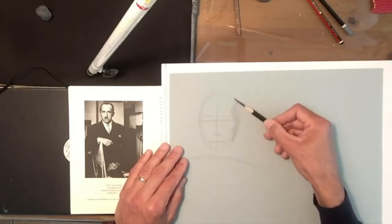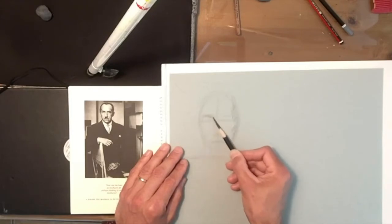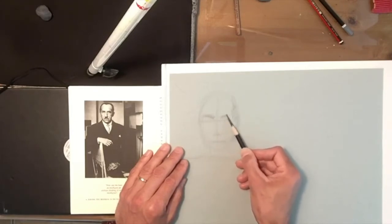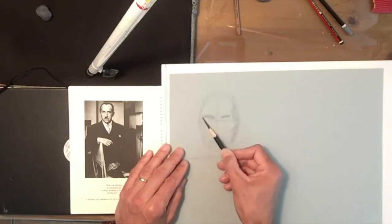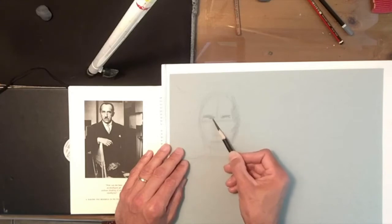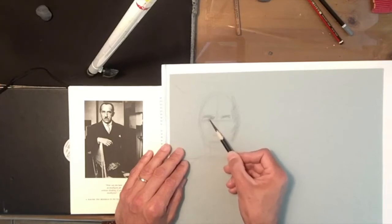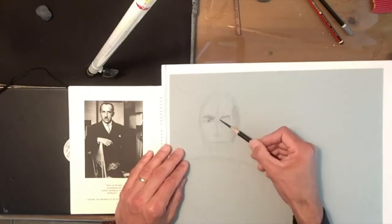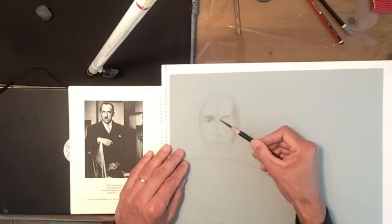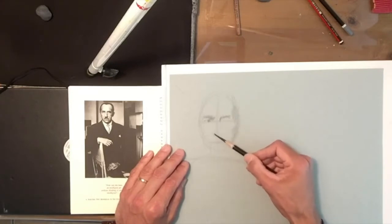Just as I'm doing this, I'll talk a little bit about the structure of the head. This is the brow ridge — I'm going to get the brows in, and just by focusing on the shadow shapes that's where the lightness comes in. The brow ridge casts a great bit of shadow underneath where the eyes nestle, so I'm going to create that hollow just by focusing on the shadow shapes. I'm keeping the same value — I don't want to go too dark or too light, just sticking with the same shadow pattern. From the brow ridge we have the nasal bone, and that comes down to the base of the nose.